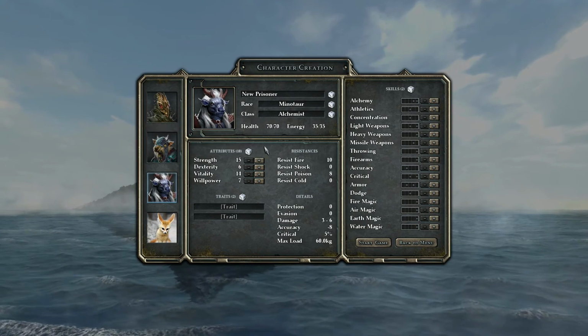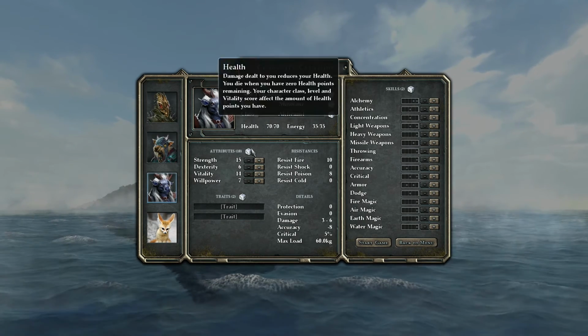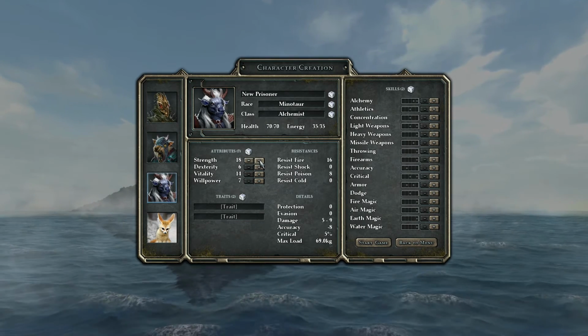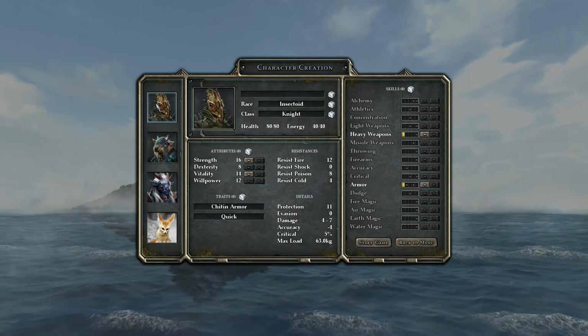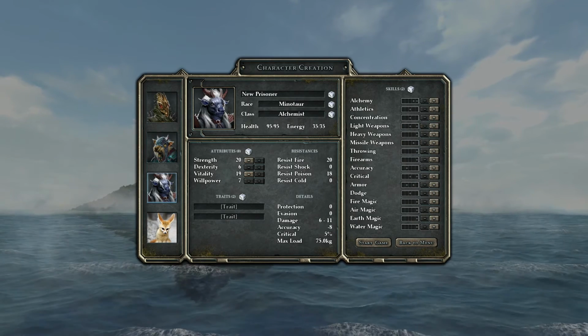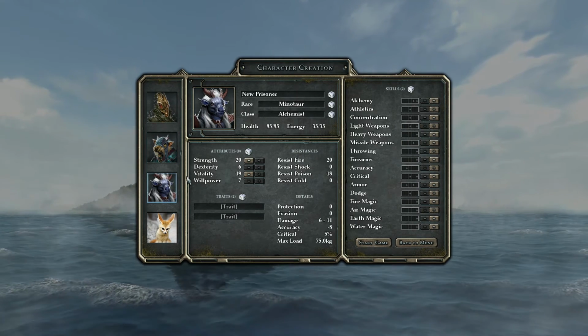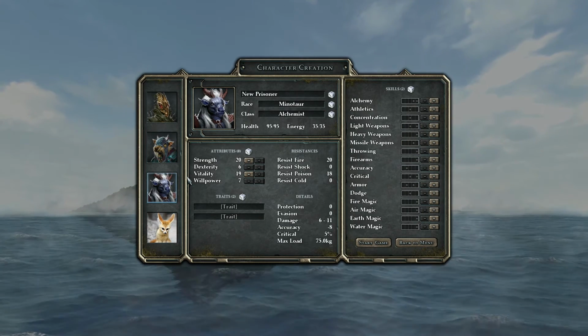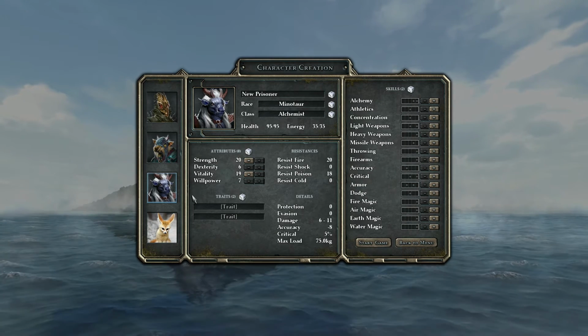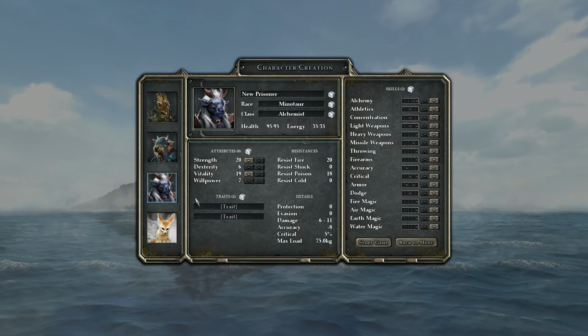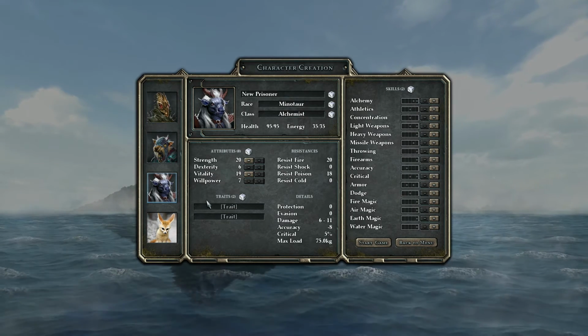Okay, our Minotaur here, he is our Alchemist. He's going to be our throwing weapon specialist. Now, you're sort of noticing a trend here. Everybody sort of has their vitality maxed out. And that's because you are going to undoubtedly take damage in this game. That is a reality that you're going to have to deal with. If you cannot soak that damage, you just die, essentially.